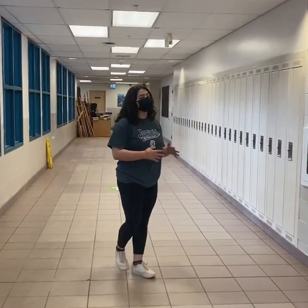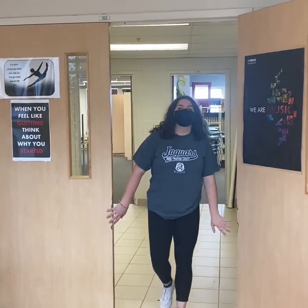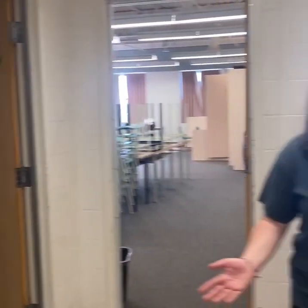So in this hallway, we've got our art classes. More specifically, we've got these two big double doors that lead right into our music classes. When you come into this hallway, you've got four really great practice rooms where you can practice any of the music that you need to, with teacher permission of course.